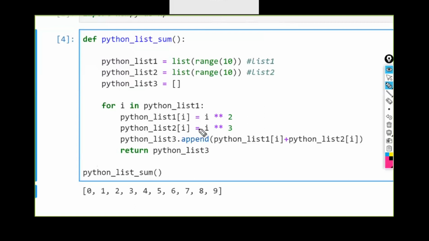Why do we use append? The reason I'm using append is to take the value, because you're not going to position it out here. Python list 3 of i for 0, 1, 2, 3, you can do that as well, but instead of having those indexing positions for list 3, you can go for a direct function called append. It keeps appending the element. The first time it's going to be 0 plus 0, and the next time when it becomes 1 plus 1, it's going to be 2, so 2 will be appended. So 0, 2, 4, 6, 10, it goes on. We need not manipulate through index at that point of time, because we have an effective function called append.